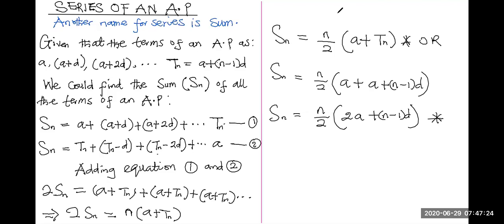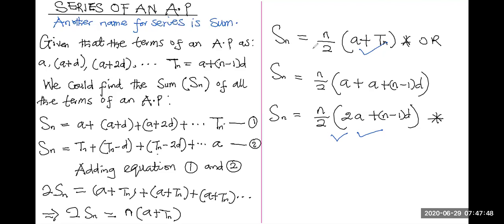What is their use? That's another question. The first one is used when the last term is known. That means you know the last term you want to add in that sequence. While this other one is used when you don't know the last term in that sequence. You can also use it when you even know the last term, but of course, it may be too long to remember.